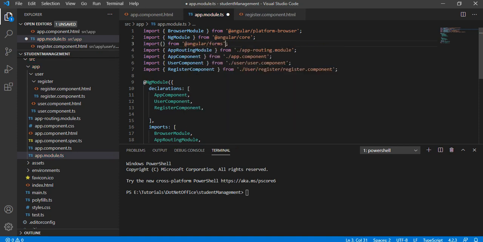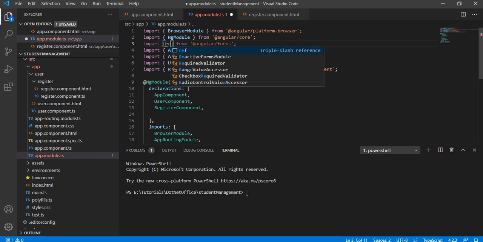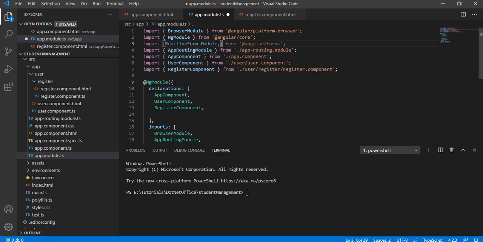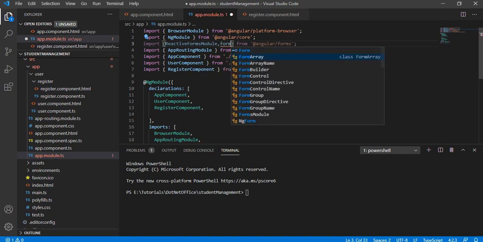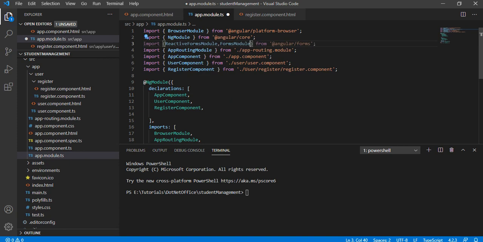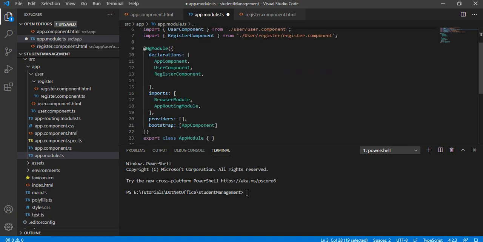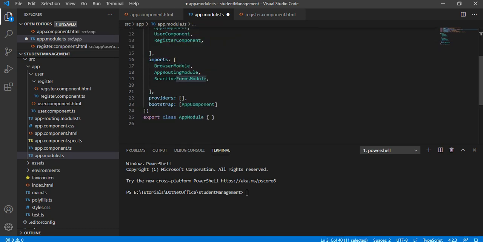We have to import ReactiveFormsModule, comma, FormsModule, and both of them we have to import here. So let's import FormsModule as well.